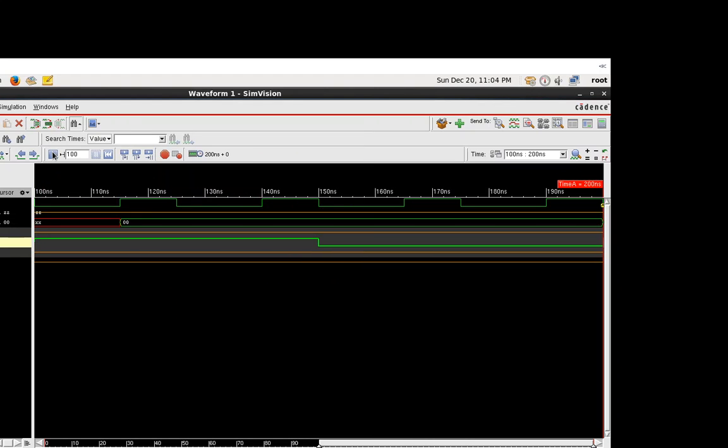Now I will do the simulation, and you see here, up to this point clear is high from 100. Why it's from 100 is because the simulation had already run till 100 nanoseconds. So from 100 to 150 clear is high in this range, and here we see the clock edge coming into the picture.